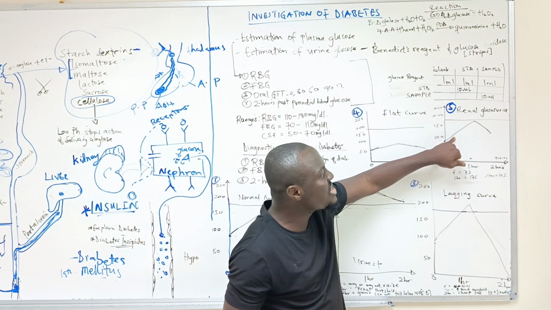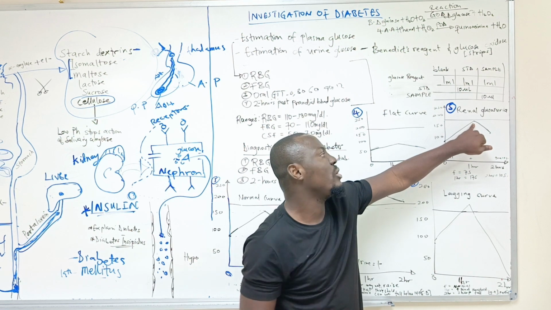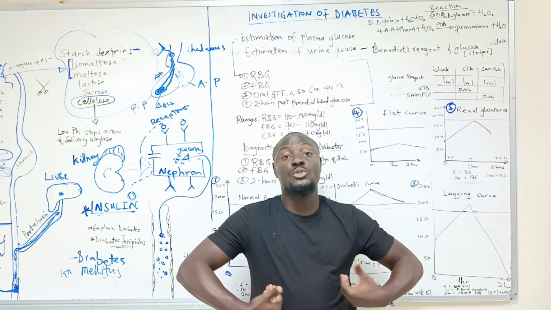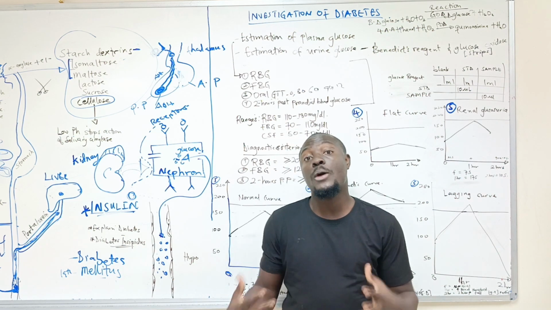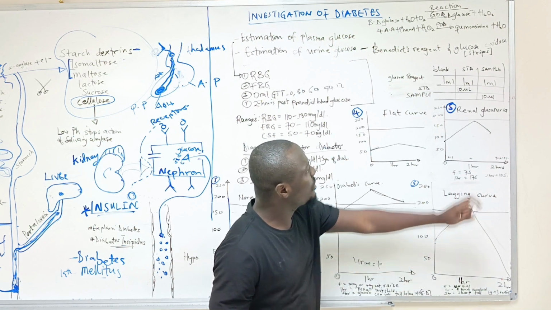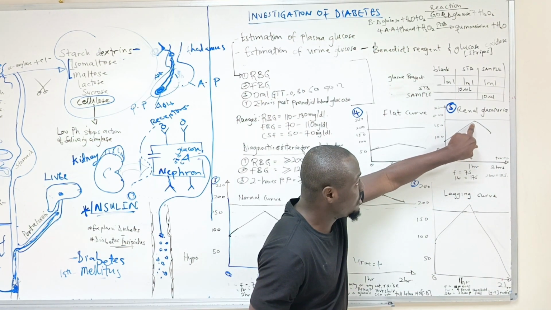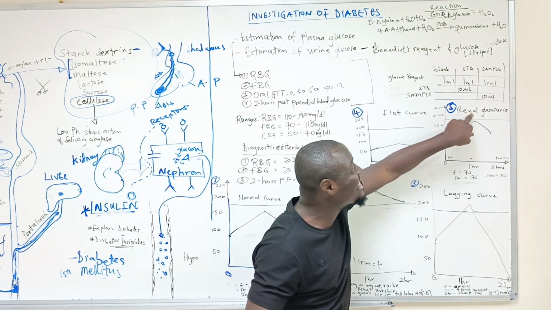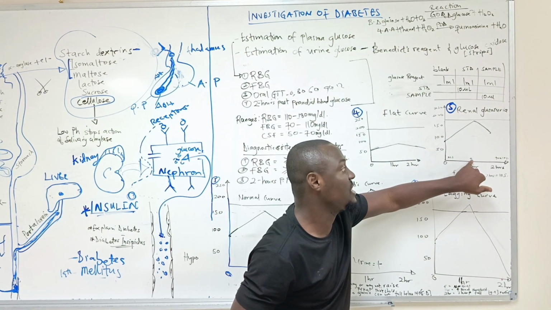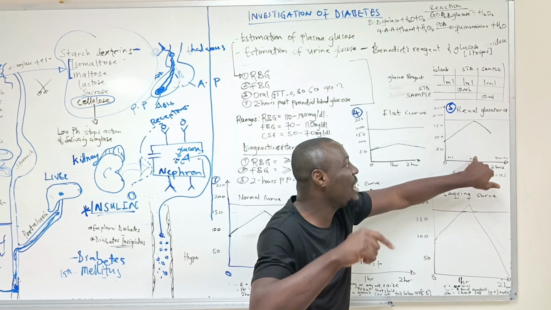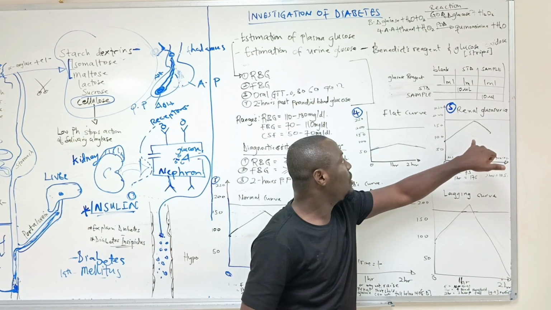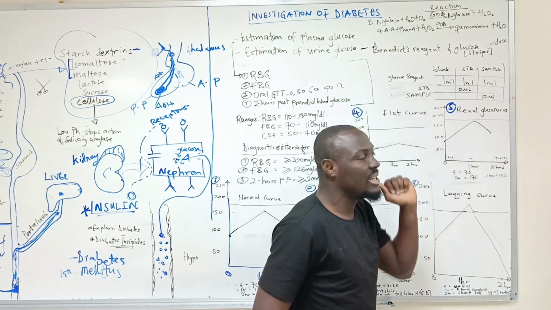There is an increase in the amount of glucose inside the patient blood, which makes sense because after we give you the glucose, we expect absorption to take place, and then we expect that the amount of sugar you have in your blood should also increase. But look at the twist in here. The sugar has increased. It has not exceeded the renal threshold. However, we can see that I've written positive here, which is an indication that there is still glucose in the patient's urine after 1 hour, although the glucose has not exceeded the renal threshold.